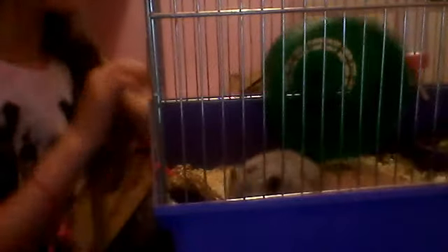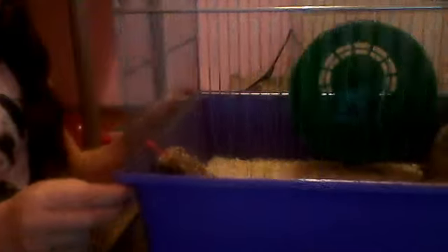Guys, you can mostly get this stuff from the pet shop — you can get everything from the pet shop. But for these sorts of cages, you need to buy them on Amazon. Or if you just want a wee normal cage, just buy from the pet shop. So yeah guys, that's my hamster's cage.